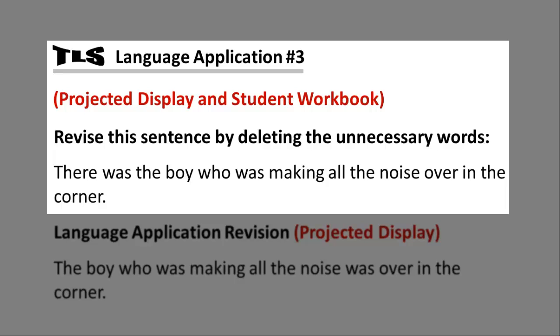The revision task says, revise this sentence by deleting the unnecessary words. There was the boy who was making all the noise over in the corner. Direct students to write a sentence revision in their workbooks. You will need to turn off the projector or make sure not to scroll down to the answer while students complete their sentence revision. Make sure to allow some time for students to revise.